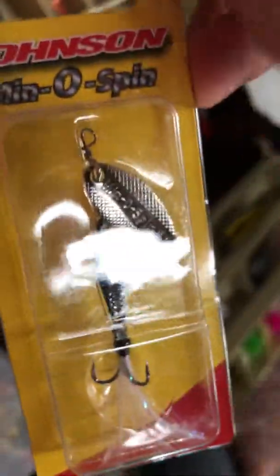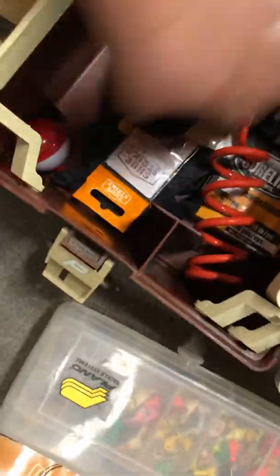Anyways, let's see here. Do you have anything? Oh yes. Well, this isn't the best, but you're showcasing every single thing. But this is pretty good. Anything will catch any fish, as I usually say. That weight, nothing. Let's see. This isn't my tackle box, guys. I said that several times.